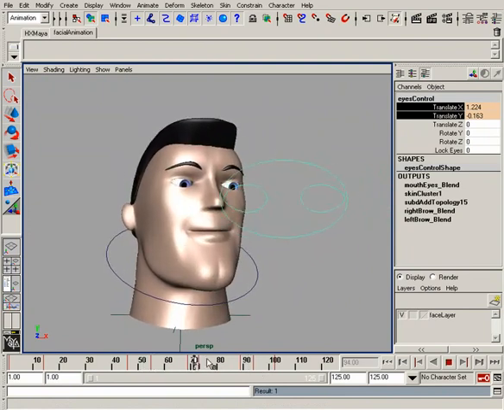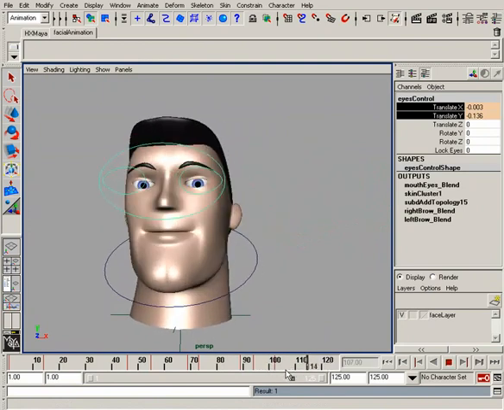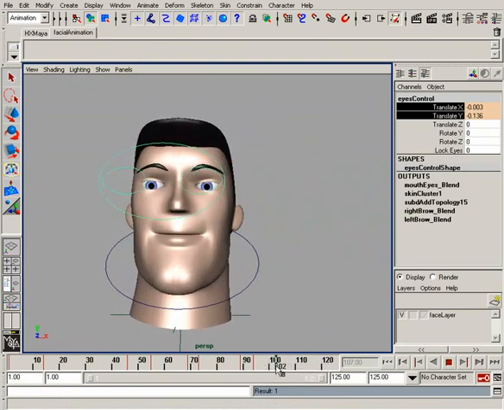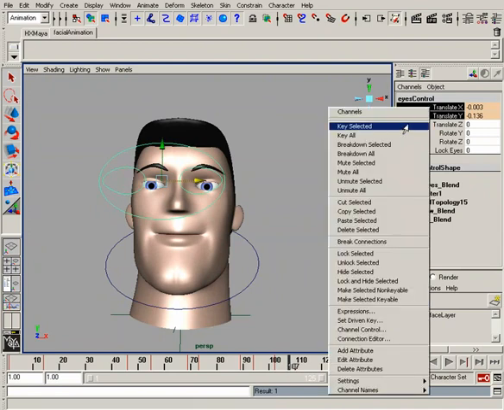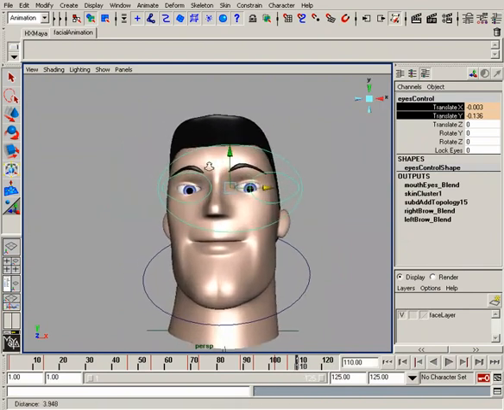Okay, now let's add some subtlety towards the end of our animation. So let's middle mouse button click on about frame 107 after we've left mouse button clicked on frame 102. Make sure we're on that frame of 102, and we'll middle mouse button click on frame 107 so we can have the moving hold there. And now let's go to about frame 110. On frame 110, what we can do is bring the eyes down some and more towards the left.